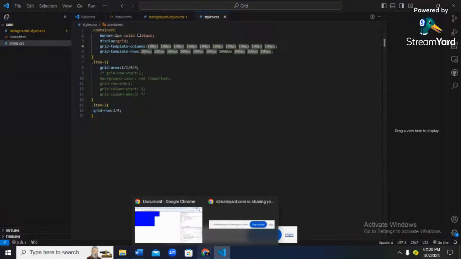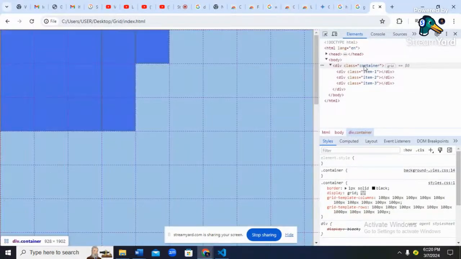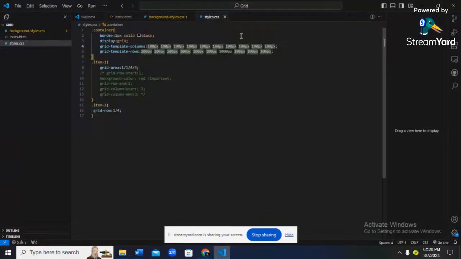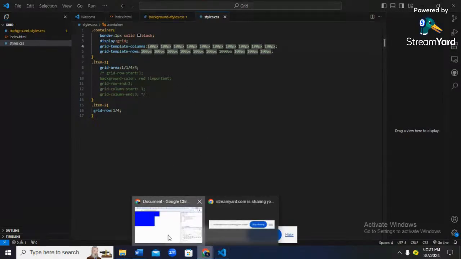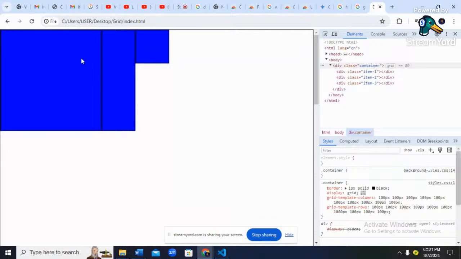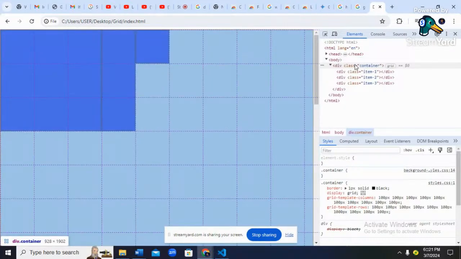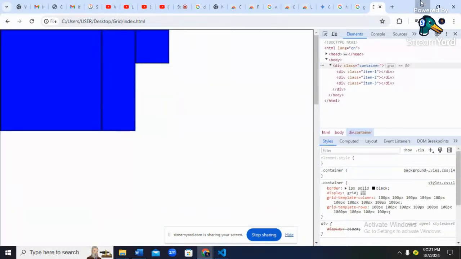You might not see much because there are only three items, but you see the container, you can say that, oh, there are likely 1, 2, 3, 4, 5, 6, 7, 8, 9, 10 whole grids for me to partake from. So that is just what this visualizes. So 10 columns of 100 pixels width. Now this doesn't mean items, because one item can span different columns. You can see these items are spanning. This is just one item, but it's spanning three columns and three columns down. So it's just a way of visualizing your grid.